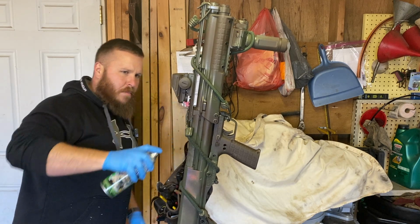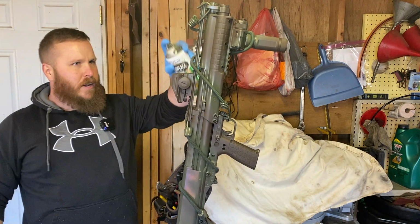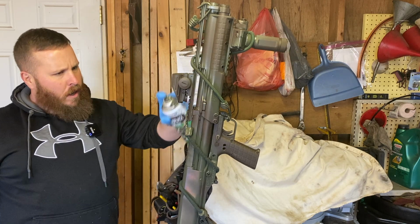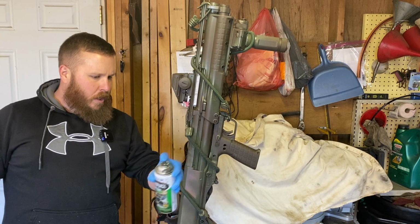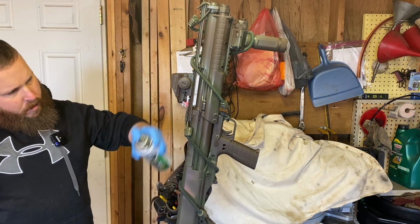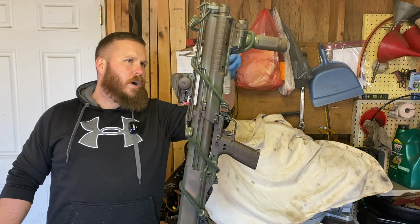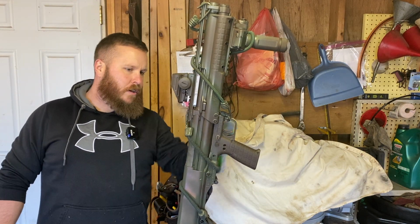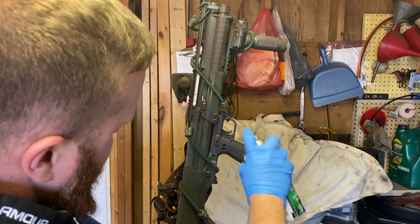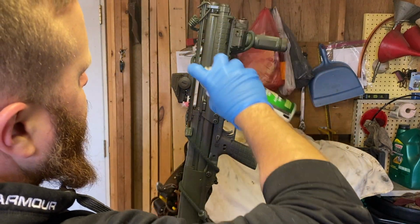There's not really a rhyme or reason to how you do this. That's the whole point of camouflage, is just trying to create patterns that are a little bit more broken up so that you don't see as much. So you really don't want all the same color anywhere. It should be kind of off and a little bit different. We're just going to add a splash in here, maybe there. Go ahead and give that some green.